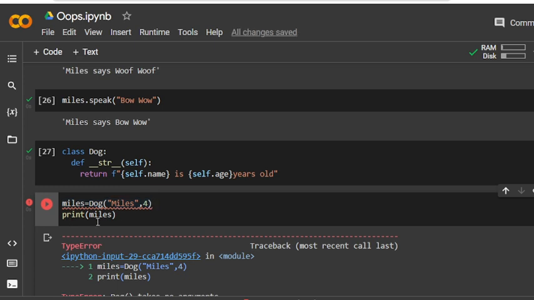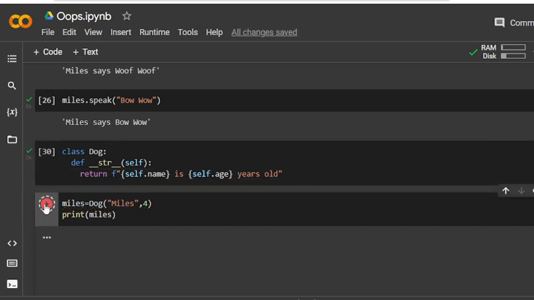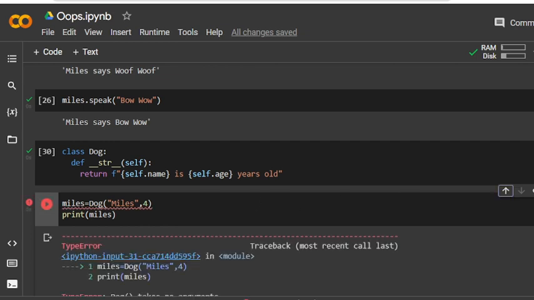But here, class Dog, def str, self, return f, self dot name is self dot age, give a space, and years. So it runs, and then we can run here.